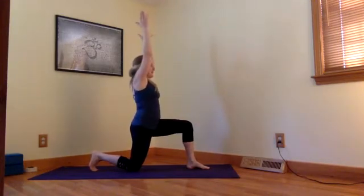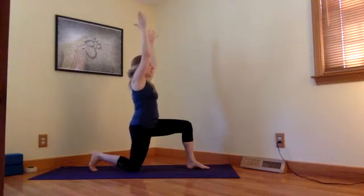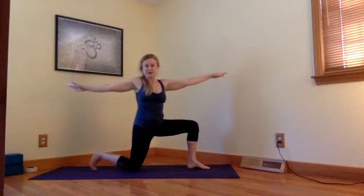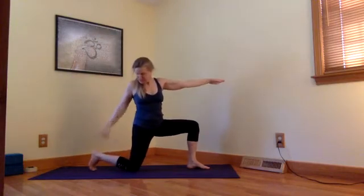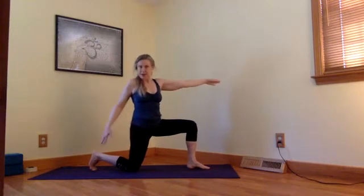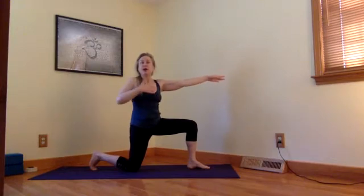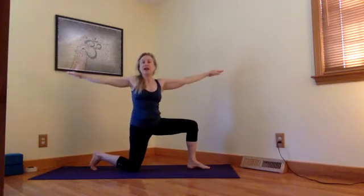Knee down, warrior one pose. Relax the shoulders. Good. Take one more full breath. Inhale and exhale. Open up into knee down, warrior two pose. All right, so keep the right leg where it is. Don't let it twist. Find that rotation from your belly. Broad across your collarbones, active arms. Yes, so we're on the left side.